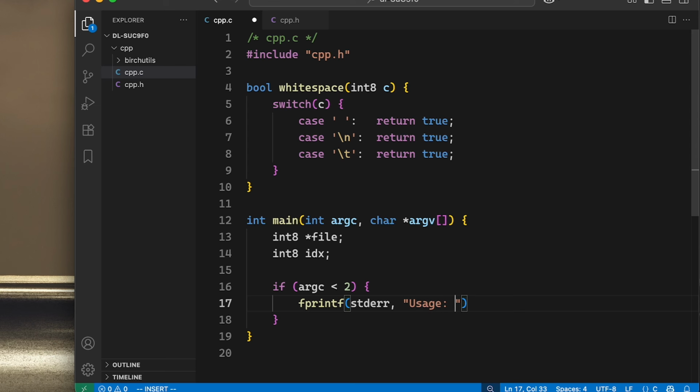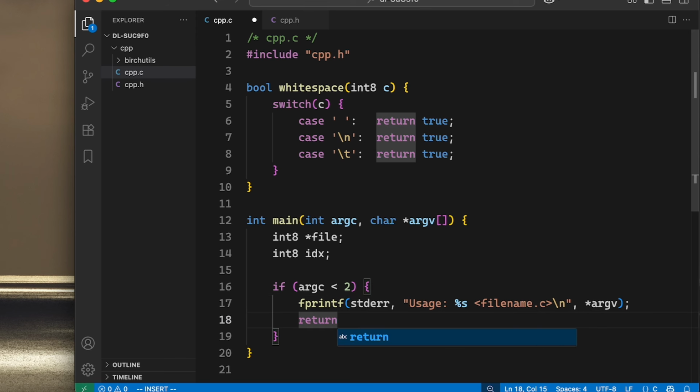And let's say we give the name of the executable, and then filename.c. So that is how it's going to be used, and this is the argv like so, and we return -1.